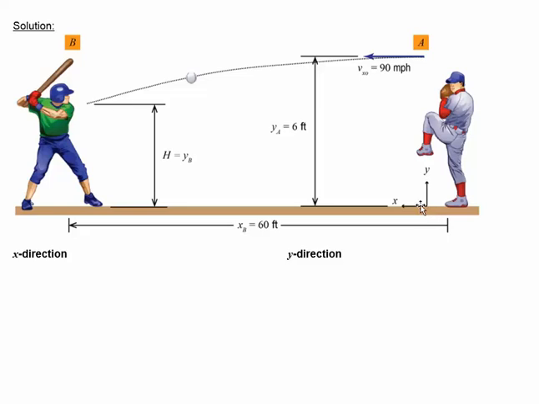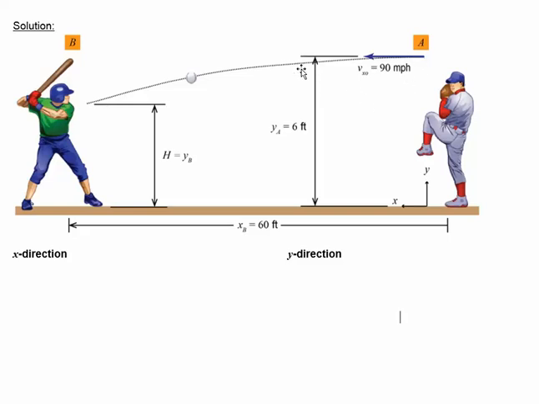All right, the next thing I did was label the two key points. So you can see here the pitcher, I labeled A, and when the ball arrives to the batter, I've labeled that B. I've also put the velocity on, the initial velocity. They said in the problem statement that the pitcher throws the ball initially with 90 miles per hour horizontally. So that means that there's only an X direction, no Y direction at the start. Of course, the ball will accumulate Y velocity as it goes to the batter, but initially there is none.